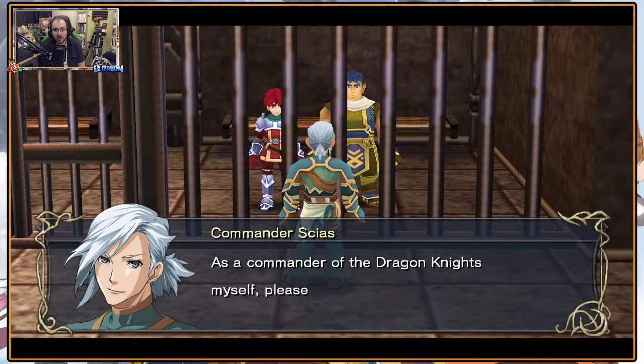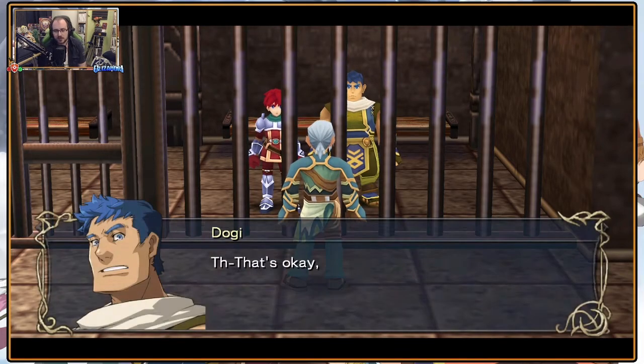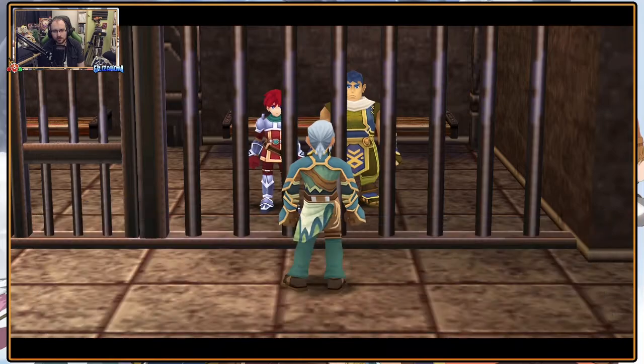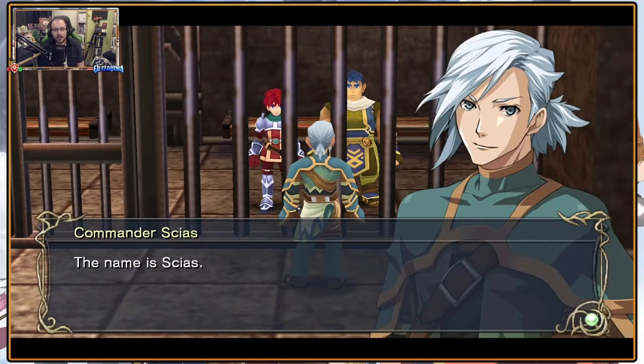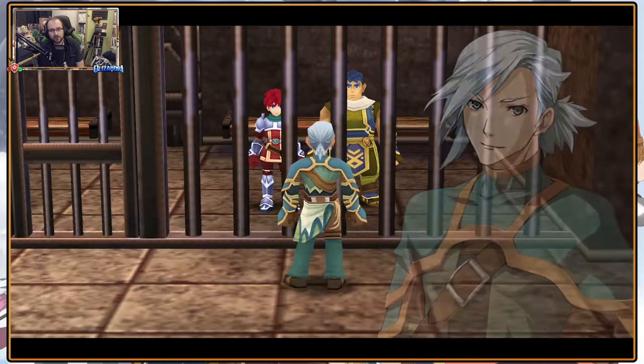As a commander of the Dragon Knights myself, please accept my apologies for his behavior. I'm truly sorry that you two have had such a poor introduction to Altago. That's okay, I guess. Thanks. So, who are you? My name is Cius. I'm under direct command of the General. I've come here to bring you before someone who greatly wishes to meet you. Will you accompany me?